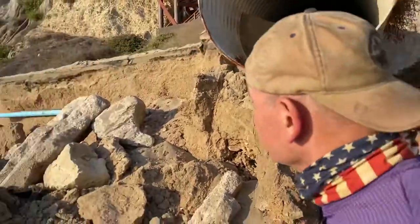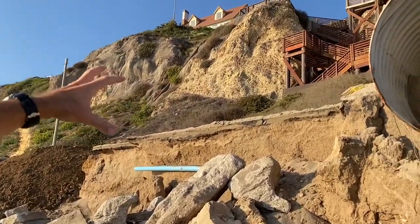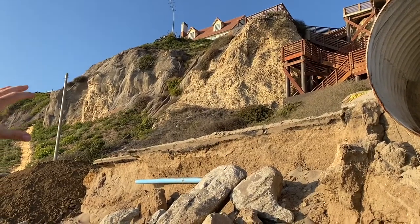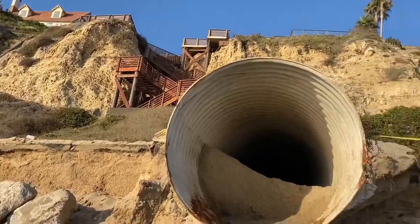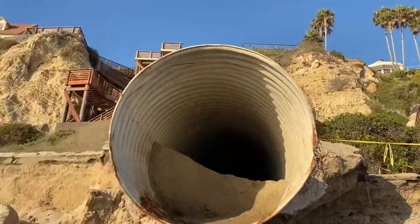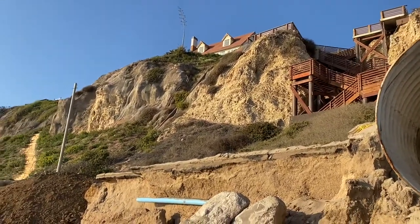All kinds of things are knock-on consequences of this. For example, if we look right up above us, access in this case is private, but these homes are now much more threatened. These homes up here that were on the edge of the cliff had at least the protection of this roadbed. This road is now effectively gone right here.